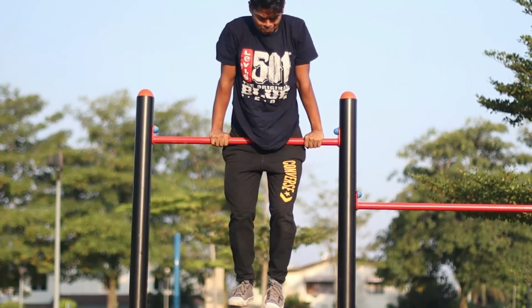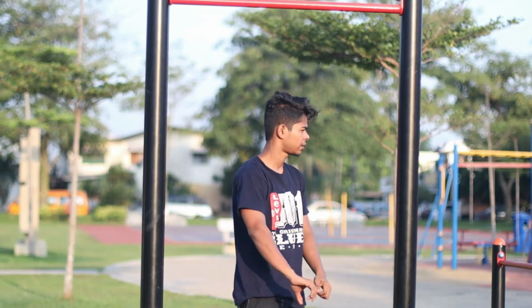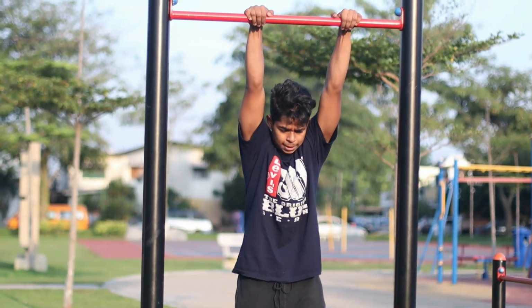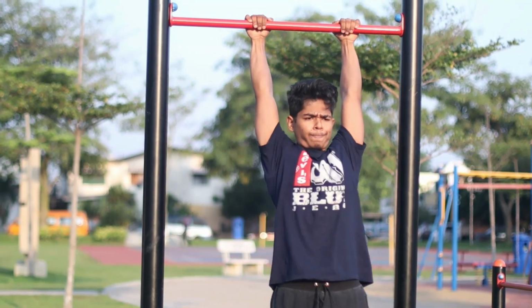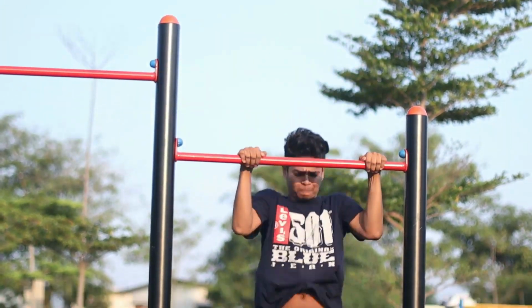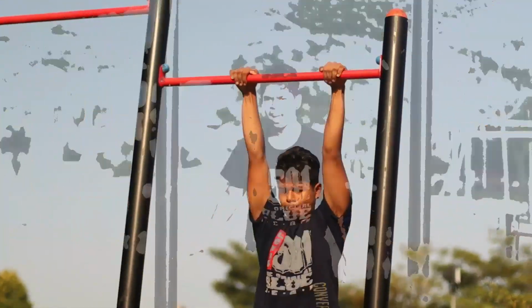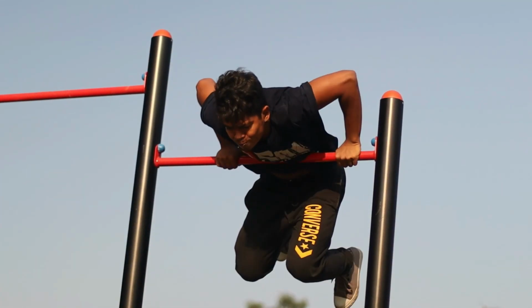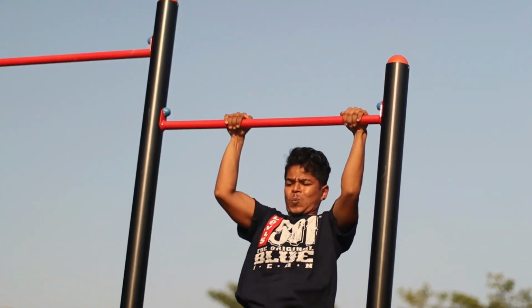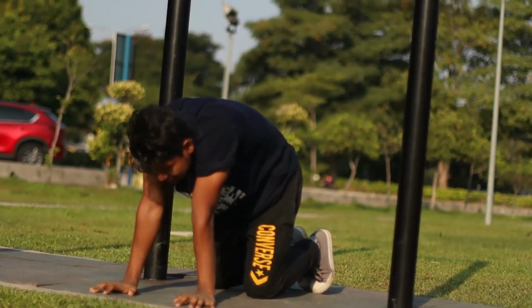At first, I tried on the higher bar. I can get one, I just can't get the second one. I moved to the lower bar and tried again. Yeah, I can do the first one, but for the second one, I'm just struggling. I try again and then again. I fail a lot.